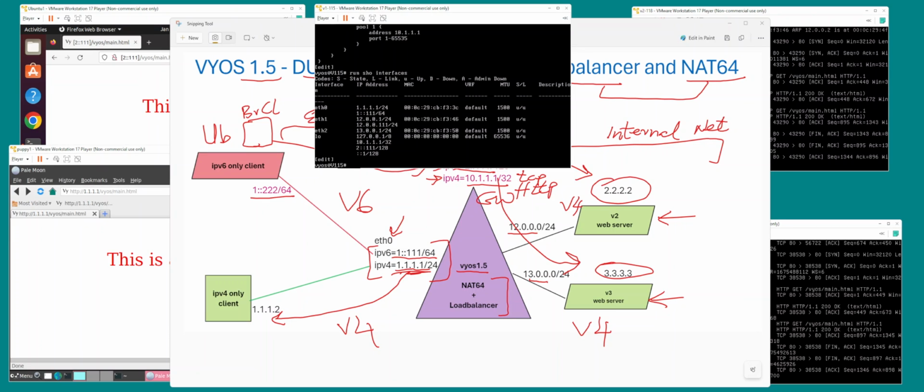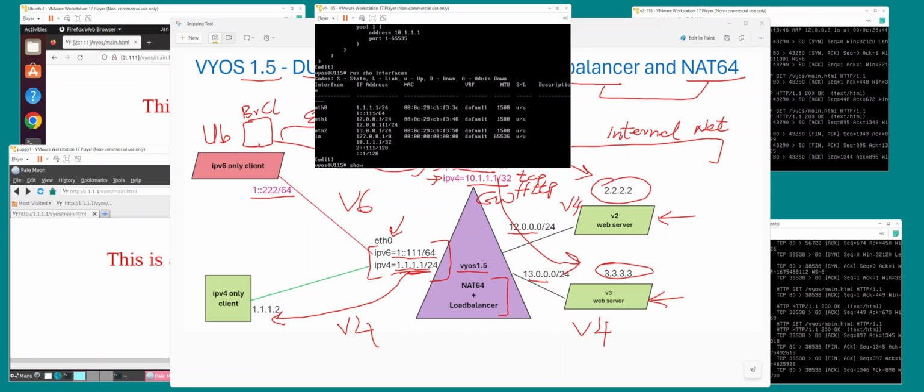So the 1.5 has its interfaces, E0 configured with a V4 address and a V6 address. E1 is this one and E2 is this one. E1 is configured with 12.0.0.1. E2 is configured with 3.0.0.1. Okay. Now I have put up this 12.0.0.1 here because the NAT64 would not complete unless you put in there. And this is getting used only when you do a TCP mode. Right now I'm just demonstrating the HTTP mode. So it's just using the interface address and not this one. For TCP, it's going to use this one. All right, so that's your interfaces on VYOS 1.5.